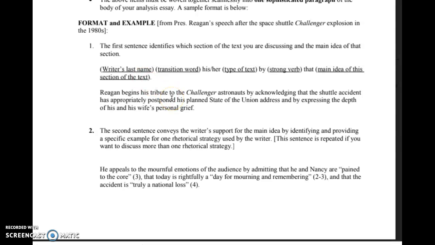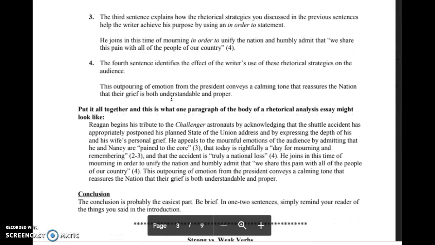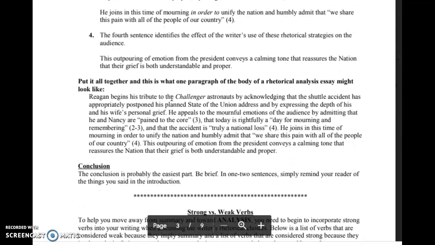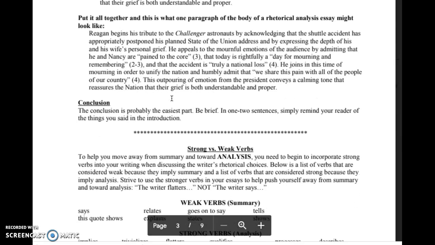And I think this is taken from a President Reagan speech after the Space Shuttle Challenger, yeah, tragically exploded. I think I was in third grade when that happened. That was pretty horrible. All right. And you'll see, people, this keeps going. All right. These are just nice ways of clarifying very concretely for you what this looks like.